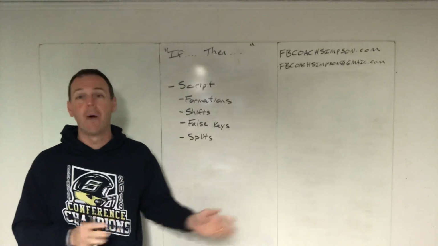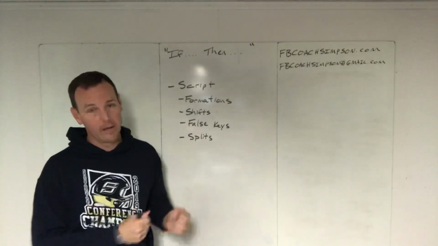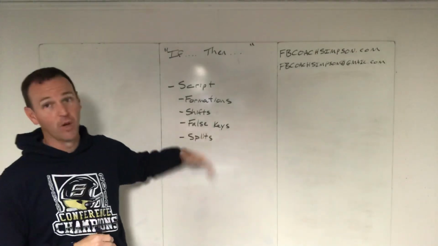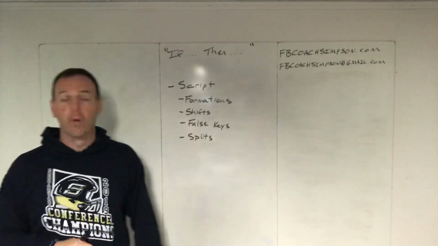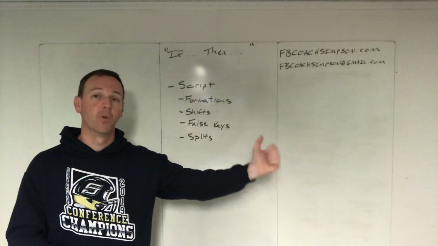Okay, or you can do it with backfield action. We bring motion over here, we're going to fake that and run a counter. Whatever it is, in your first few plays, you want to give some false keys or tendency breakers. Okay, and finally, I'd recommend you mess around with the splits from your linemen and from your receivers.